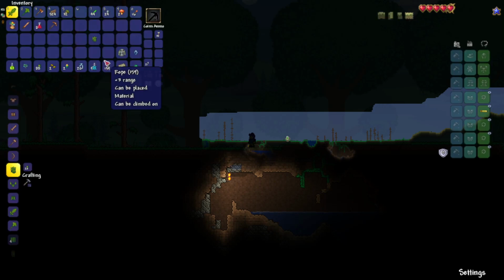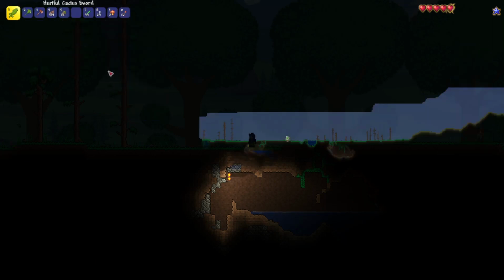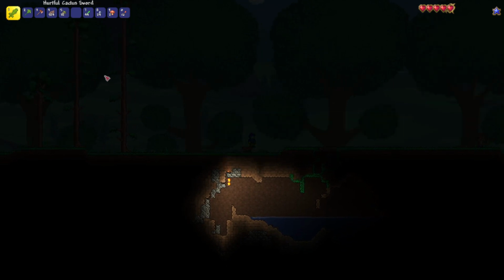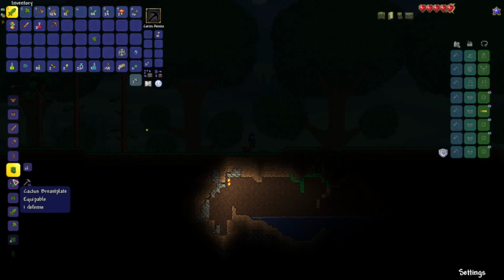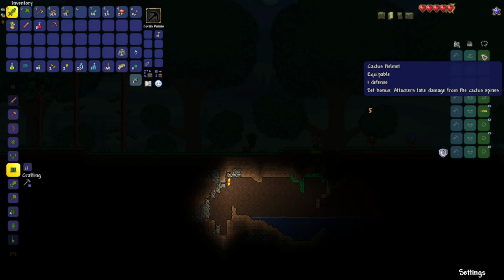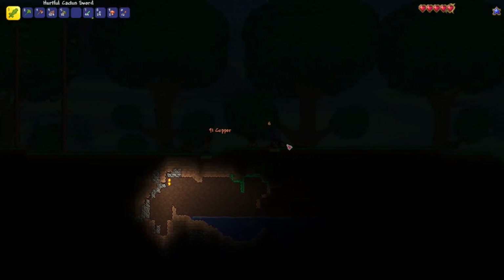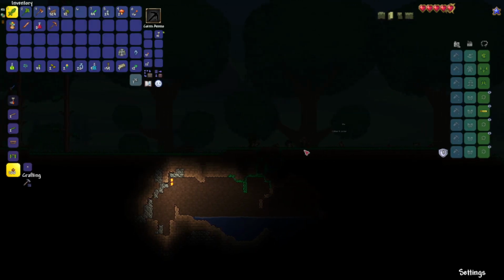Excuse me. How do I get rid of it? Oh, tab. Okay, that's pretty annoying. Go cactus armor looks awesome. Fight me! Fight me! Ooh, pigs. I totally did that all by myself.